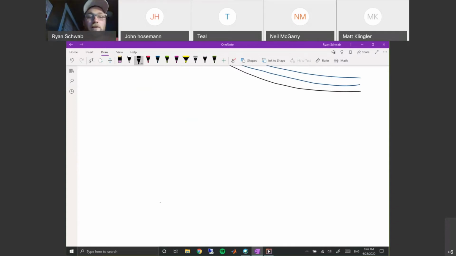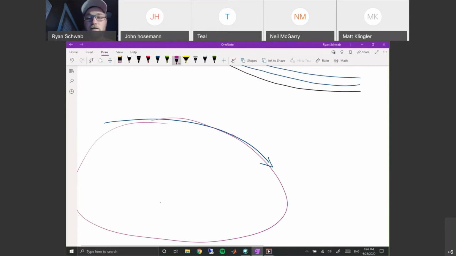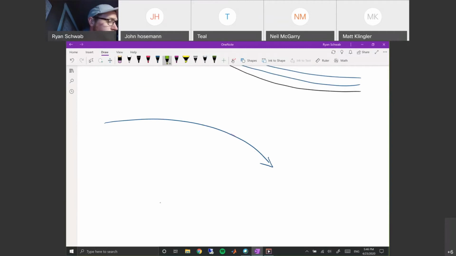Cool. So now, the second big consideration here, and this one's a bit more difficult to grasp, I'll say. But basically, if you have any flow that's curving, the inside of that curve, right? You can imagine that if this flow is curving around a big circle, the inside of that circle would be the inside of the flow. The main idea is that the inside of the turn is going to have a lower pressure than the outside of the turn.